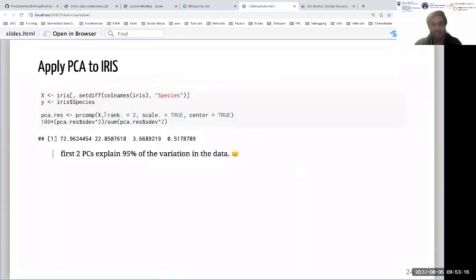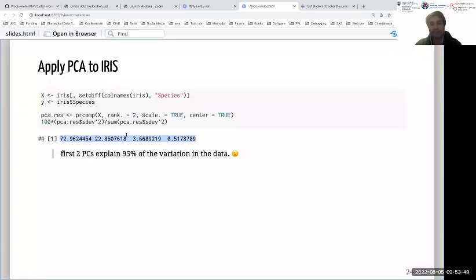And we can apply PCA to it just by running the prcomp command. You can choose how many PCs you want to contain. But by default, I think if you don't do that, it'll compute all of the principal components. And essentially by all of them, I mean the minimum of however many genes or observations or variables you have. In this case, we had 4 variables, so you can see that there's 4 PCs that were computed.